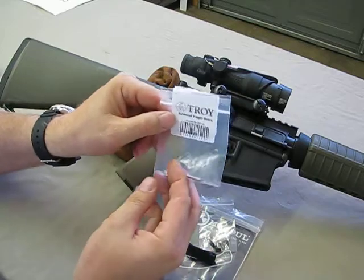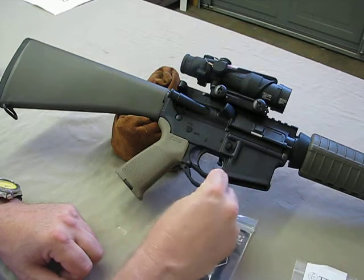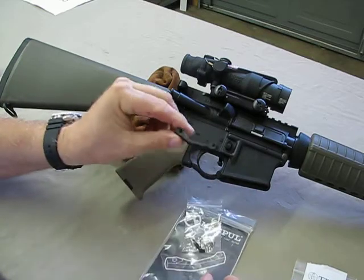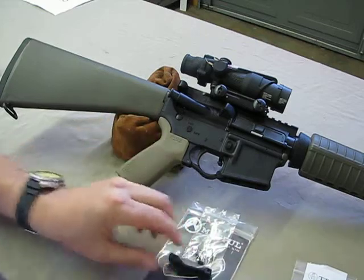I think it's a better product. If this is what you need to fix that gap and you're not interested in it swinging down, obviously you can't make this swing down and fill that gap. So Magpul had to choose either fill the gap or swing down, and they chose to fill the gap and go with the set screw. But set screws do have their own set of problems.